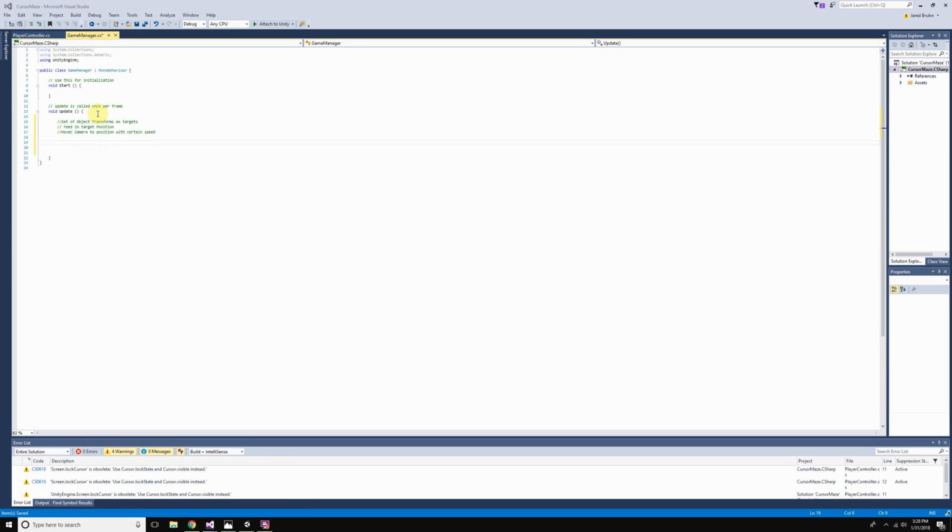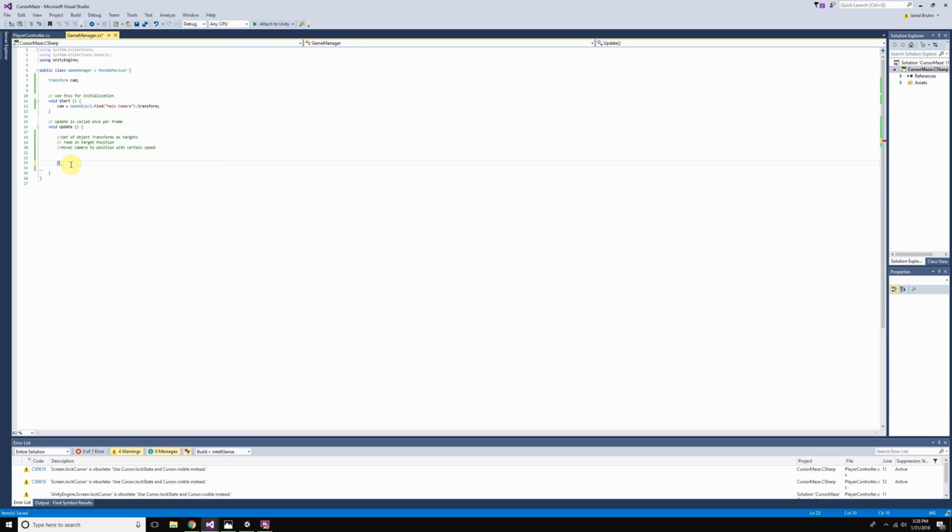So first I'm going to declare the camera up here. We'll just grab the transform from it, and in our start function, instead of making this public and having to put it in every time, we're just going to say go find it. So GameObject.Find, and we can call it main camera. And then we grab the transform from that game object.